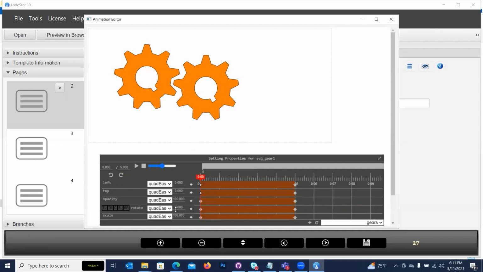We're going to change the rotate property. So we have left, top, opacity, rotate, and scale. Let's make the pivot point center. Here's the first keyframe. Notice that's red. It's black. The playhead is black, turns red. That means we're now on the second keyframe, and I'll type in 360. And we do have a bit of a wobble to this. You can kind of see that.